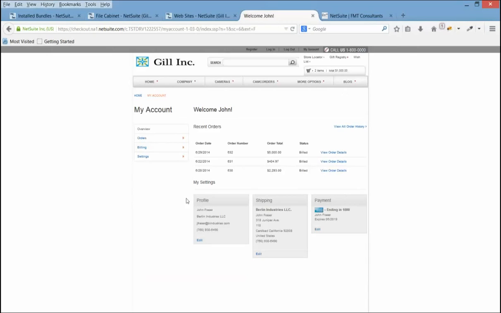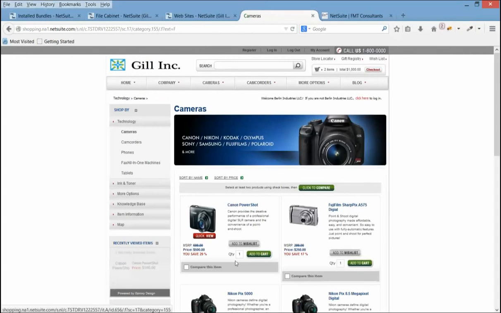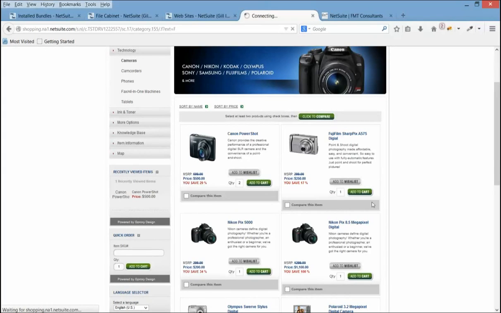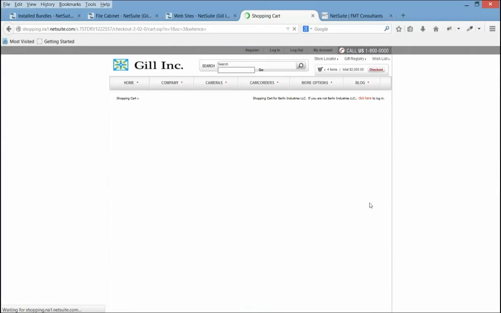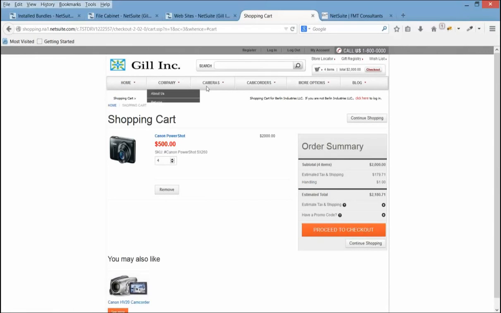Again, we're brought to the My Account screen. I'll order a couple of these items. I'll order one of these items. I'm going to add them. I'm going to go back and continue shopping.